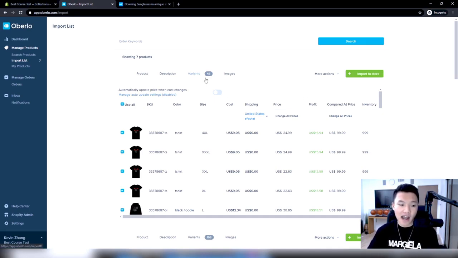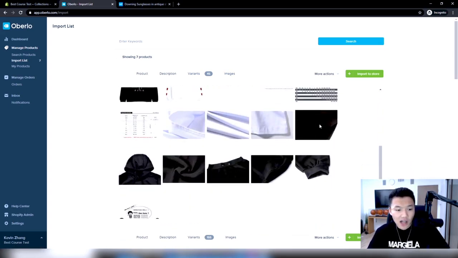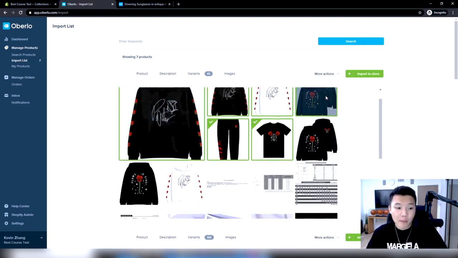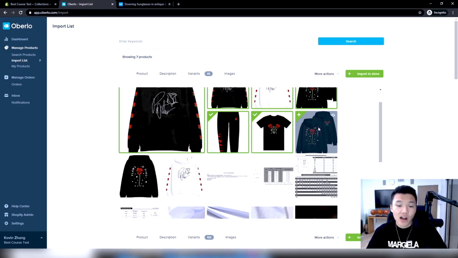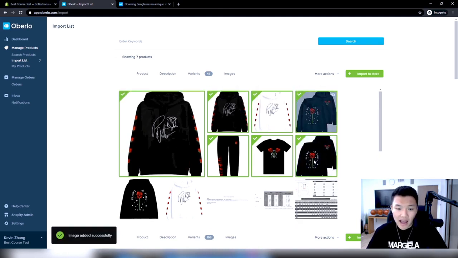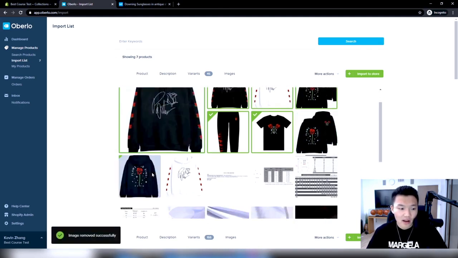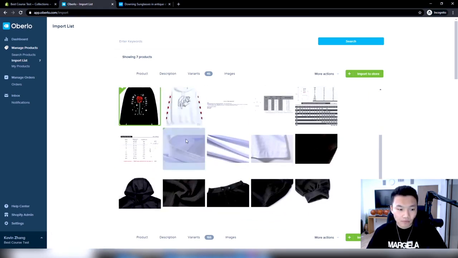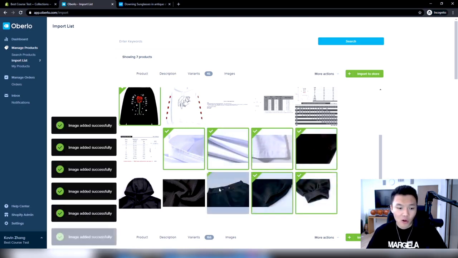So once this has actually happened, now I'm going to choose the images, right? And there's a lot of different images, but only the images that are checked are actually going to import over to Shopify. So now is time to make a decision on which images you actually want to appear on your product page level. So I think this is a pretty cool image. But again, this one is redundant, so I'm not going to include this one. This one, right, is standalone. This one's kind of cool. This one's the same one as that one, so I'm going to ignore this white one. And these detailed shots seem really cool as well.